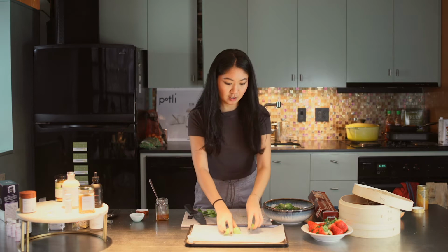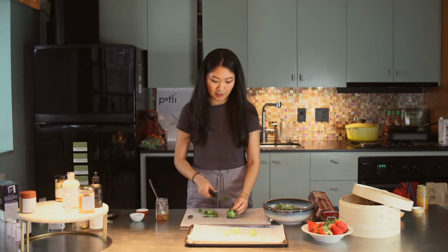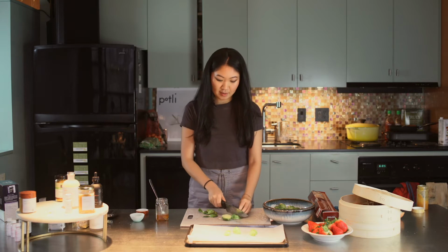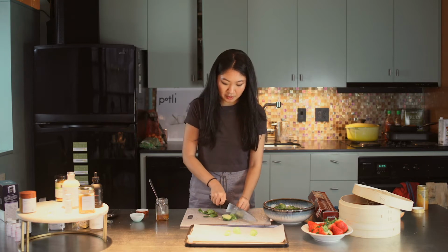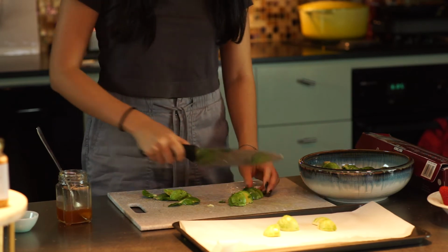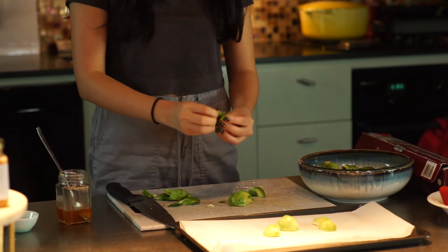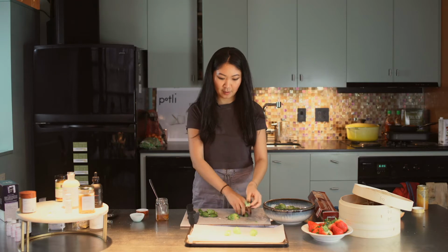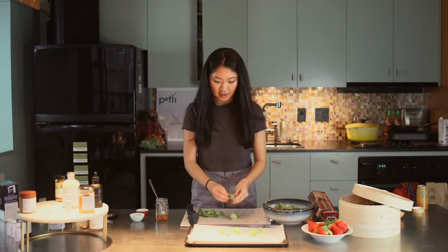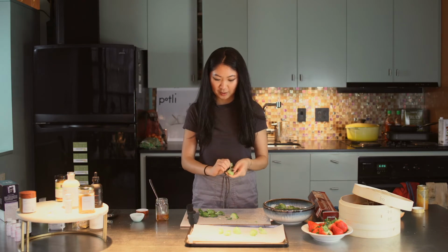And then I'm going to put them on a tray that I've lined with parchment paper, and then I'm going to toss them with olive oil, salt, pepper, garlic salt. A way that I used to do all the tossing that I really liked was to stuff it all into a Ziploc, and then I would shake it all up. So that works well as well, but I'm just gonna get my hands dirty and toss them all in this pan this time.